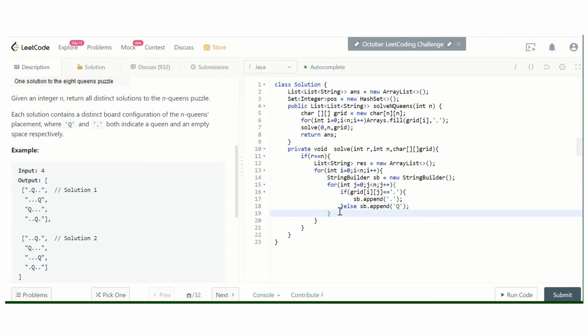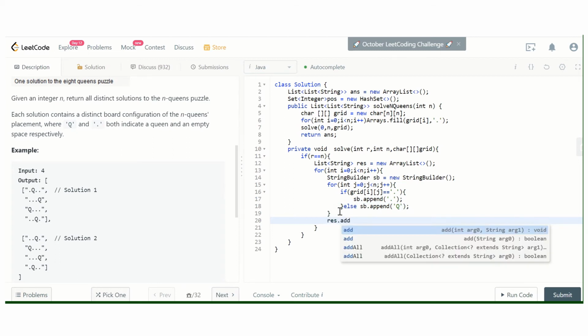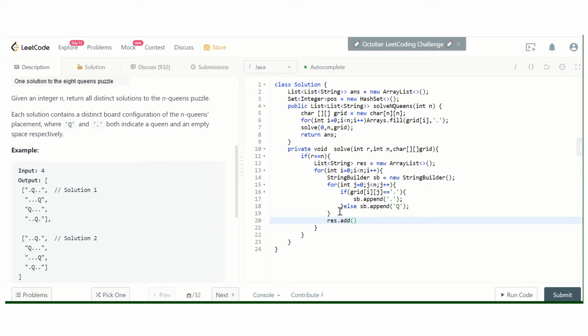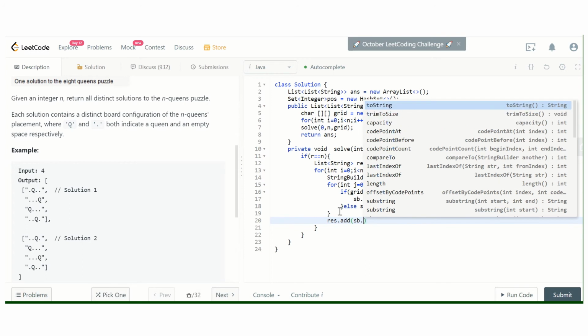And at the end we should add this result into the list by converting it into a string.